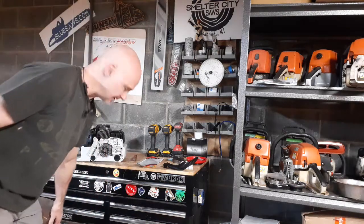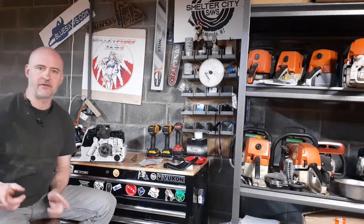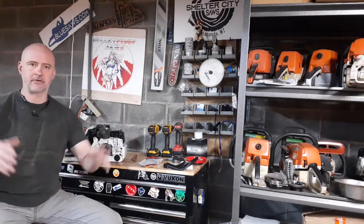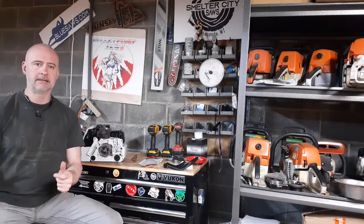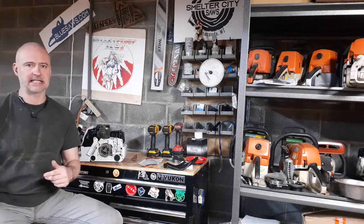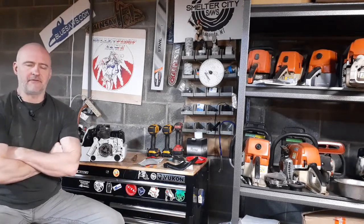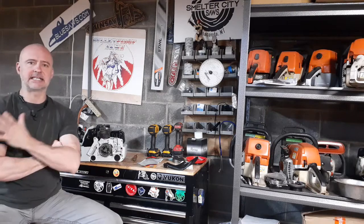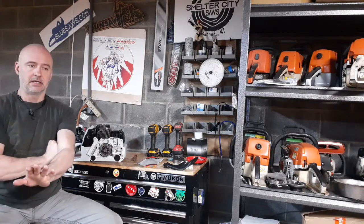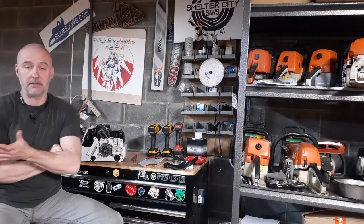Hey guys, Drew Grit Scott, Bulletproof Saws. I'm working on a Neotech build with a highway big bore cylinder on it, and a few of you have asked me questions about doing the brakes. I've seen some of you watched the video where I press the cases together in two minutes with the drill press. I told some folks the brake is probably the second hardest thing — maybe the first hardest — depending on what you know. Doing the brake on a 660, 440, or pretty much any of the steel pro model builds, they're all the same. It takes about two minutes with just a couple little tricks, so I'm going to show you those.